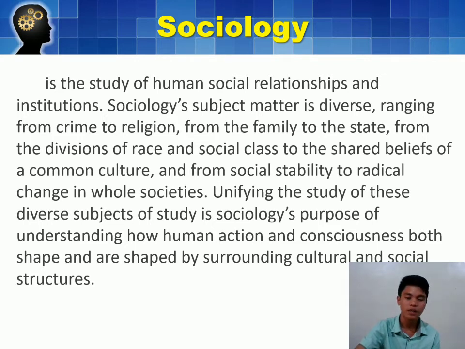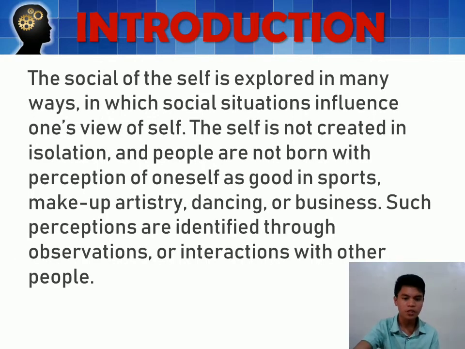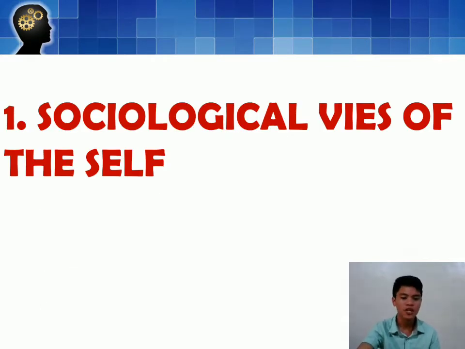So that is sociology. For the introduction of our topic, the social nature of the self is explored in many ways in which social situations influence one's view of self. The self is not created in isolation, and people are not born with a perception of oneself as good in sports, makeup artistry, dancing, or business. Such perceptions are identified through observations or interactions with other people. So let's proceed to the sociological views of the self.